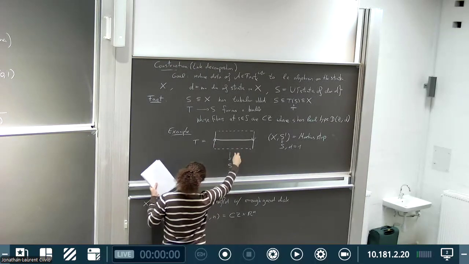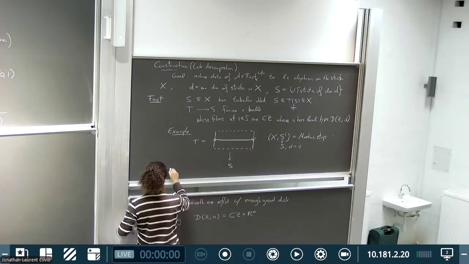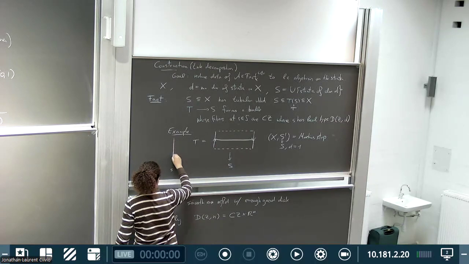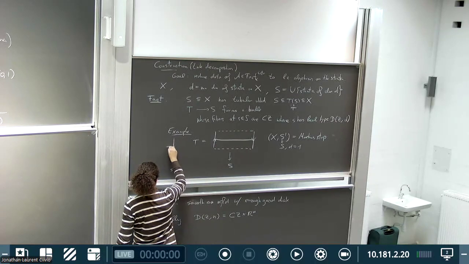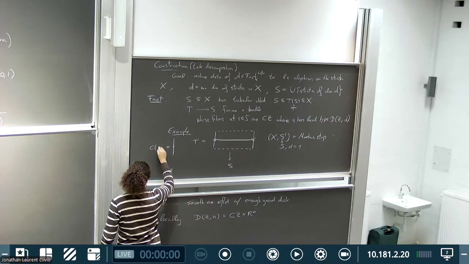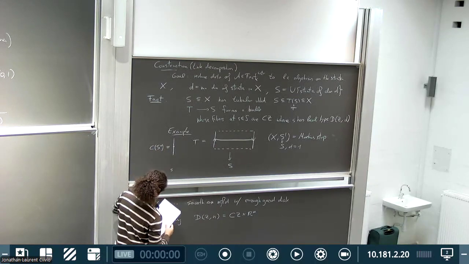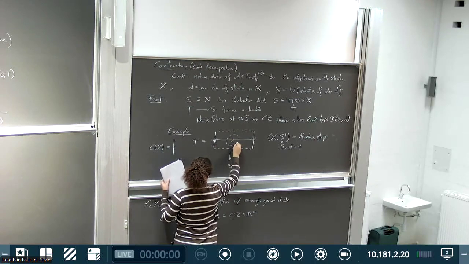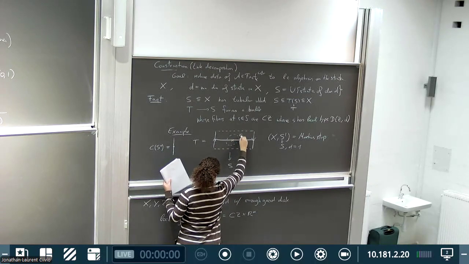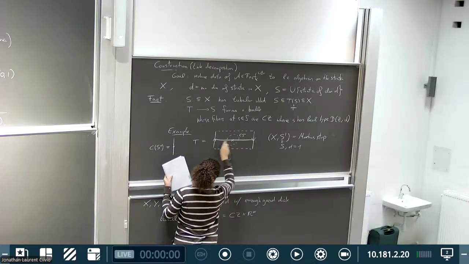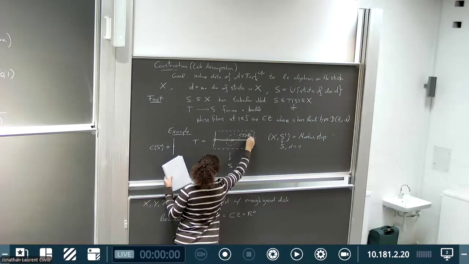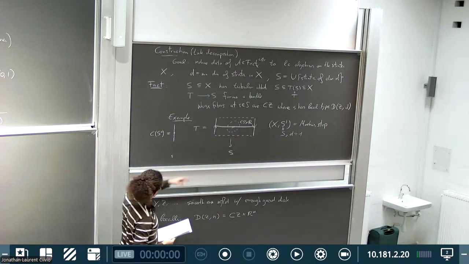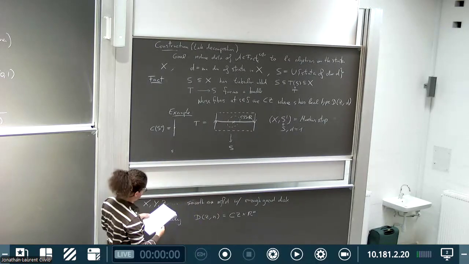And you see that the fibers look like intervals with a point, which is exactly the cone on S0. And in fact, if you look at the local type around some point, the local neighborhood, it always looks like the cone on S0 times this R direction. And you see that this is a non-trivial bundle.